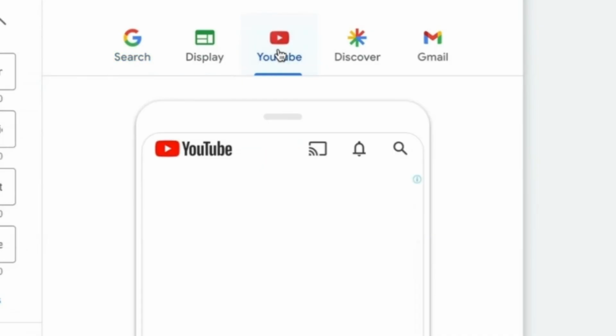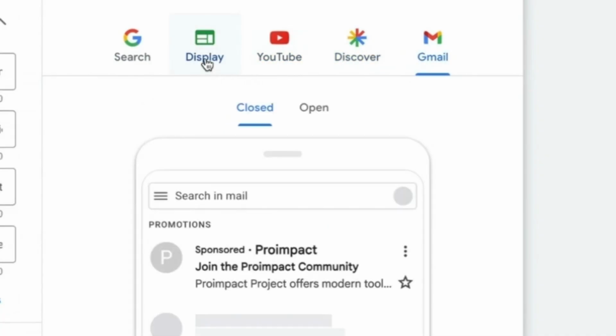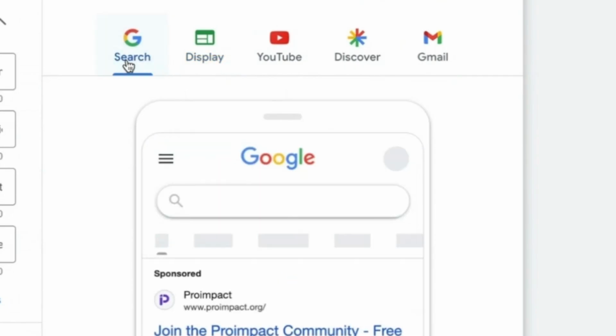However, although all these assets are available for you to put in, if it's a Google Ad Grant account, they will not show videos. And they will not show the long headlines. It won't come up on YouTube or Discover or email or display. It'll only be a search. It is a bit frustrating, but that's the main difference.